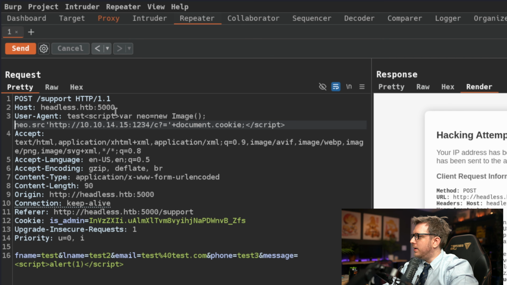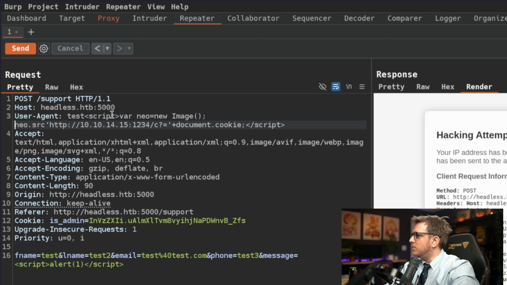I think what we can do is, in our last video, we did look through one of the scripts. There was a reference to btoa, which is a window object for base64 encoding, and that was in a Python server. So maybe we can do something similar. I'm looking at my notes from the last machine, and let's try and craft this payload with that in mind. So let's take a look.